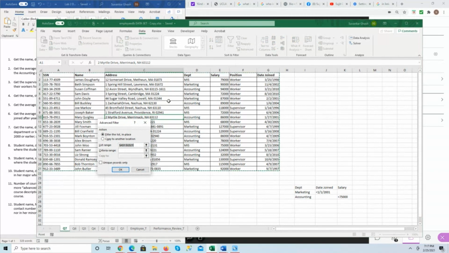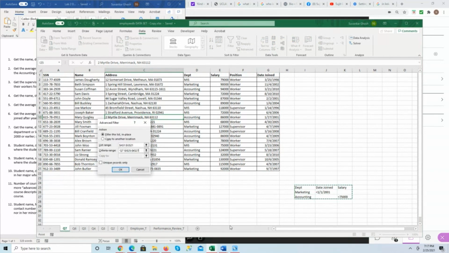And as you see, this list range has already been properly selected because you see this rectangle with the green boundaries, indicating that the list range has already been properly selected. Then the criteria range is this set of cells that we just typed in.